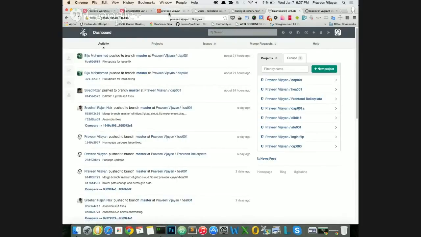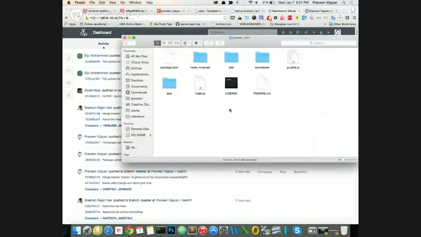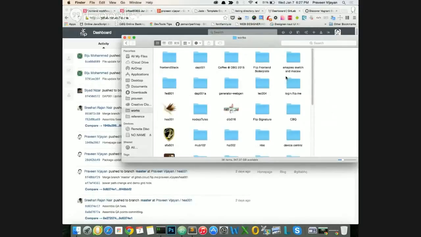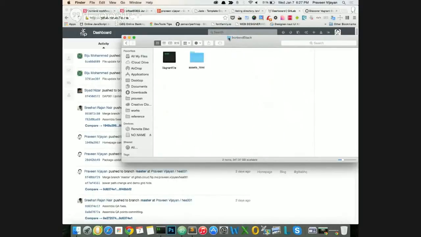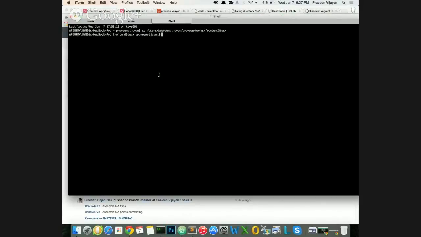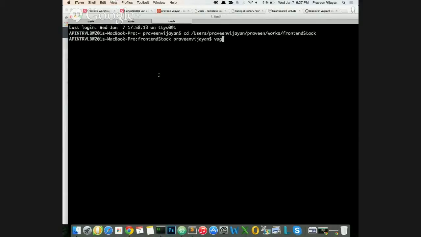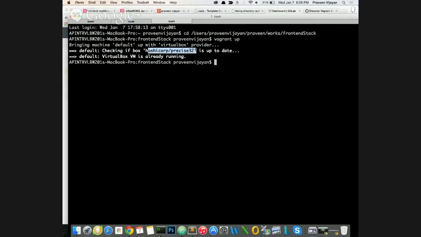And I will show the Vagrant thing also. I cd into that folder and run vagrant up. Vagrant will initialize that particular box, and it's already running.